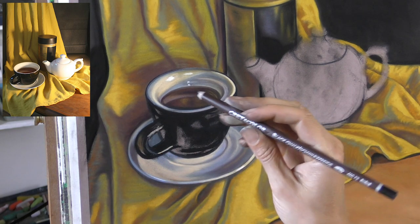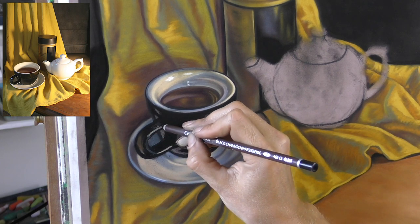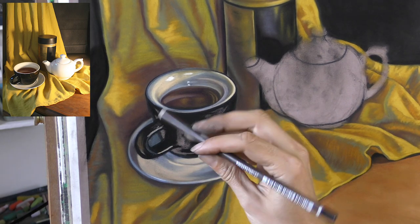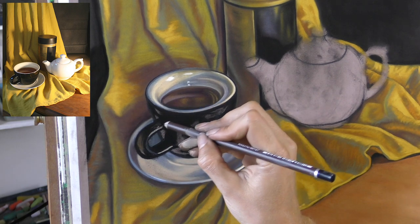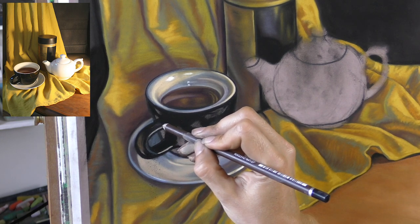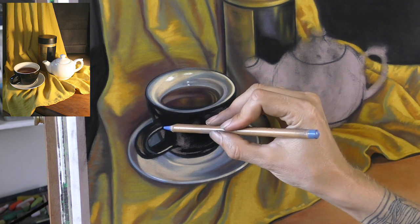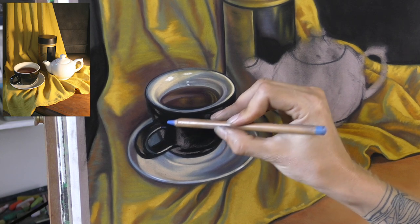And the Pastelmat paper really is quite good for letting you add the lighter bits of colour on top of really dark colours like this. Pretty good for that. There is a limit to how bright you can get your highlights to look on top of solid dark, for example, or solid black. But most of the time I'm pretty happy with how brightly the soft pastel sticks especially can go on top of solid black.